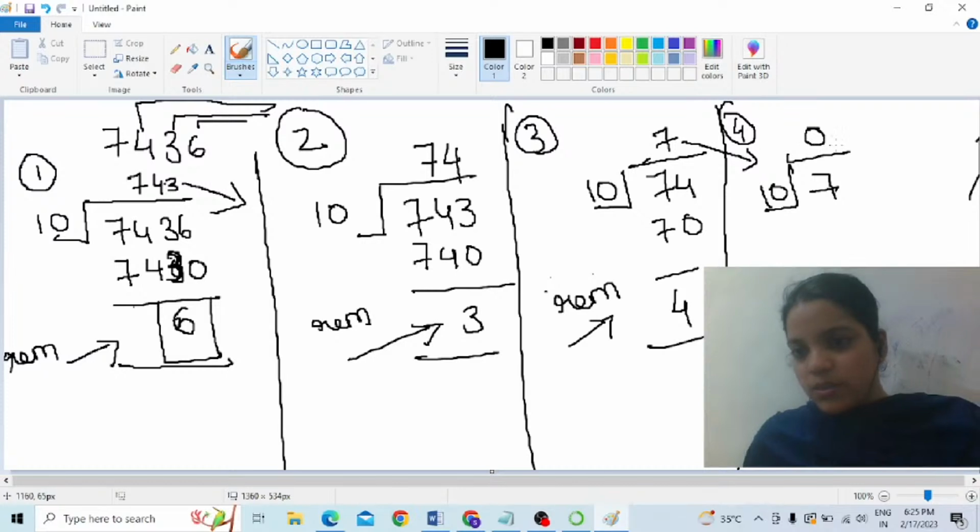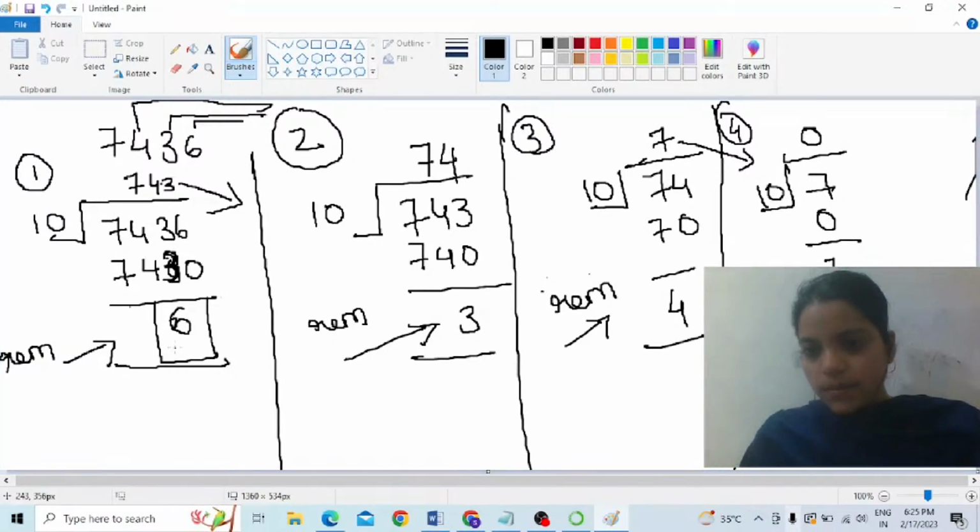So 10 zeros are 0 and 7 remains. Correct? Apologies for this. I'm having my stylus working slow today. Okay. So this is the remainder we got in iteration number 4.